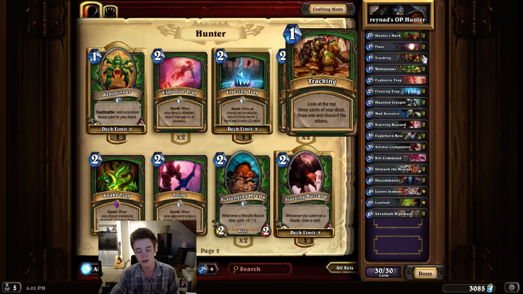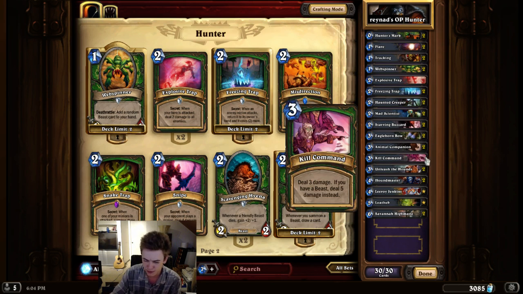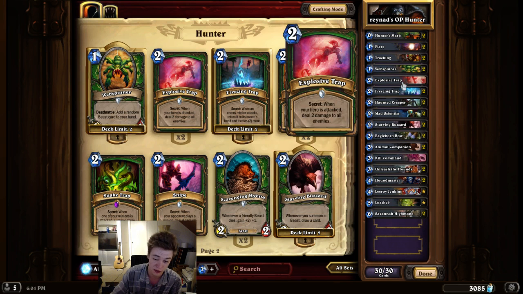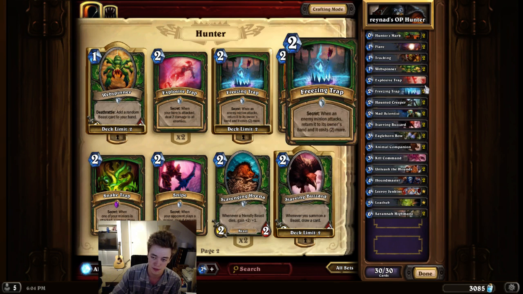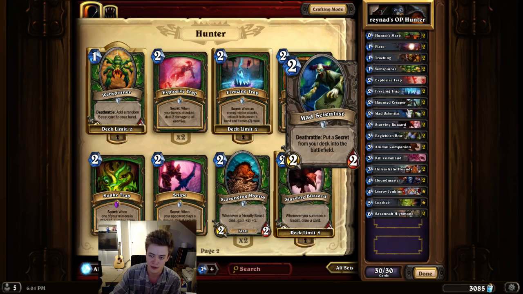I ended up fitting the 2 Tracking, because it's just a broken card, and it helps you find important cards in certain matchups. Sometimes you really need to find Flare in the mirror, sometimes you need Unleash the Hounds. I ended up cutting a Kill Command, and I ended up cutting a trap, which is really greedy, because only playing 3 traps with 2 Mad Scientists is so sketchy, because a lot of games, both your Scientists won't get value if the game goes long.